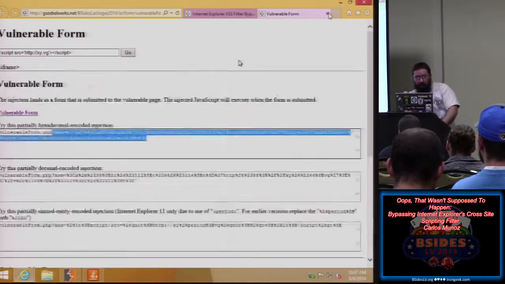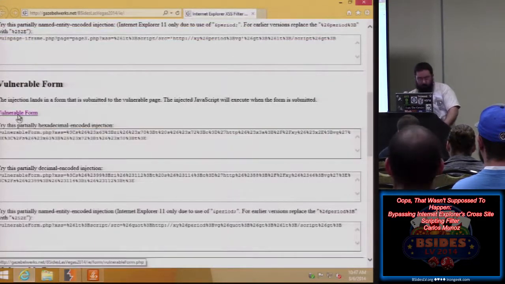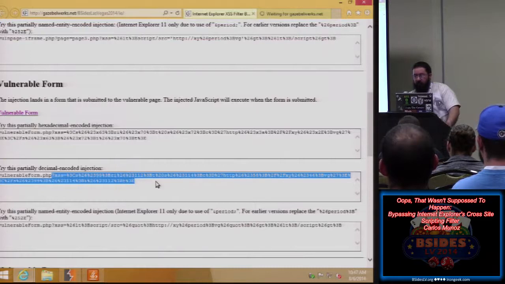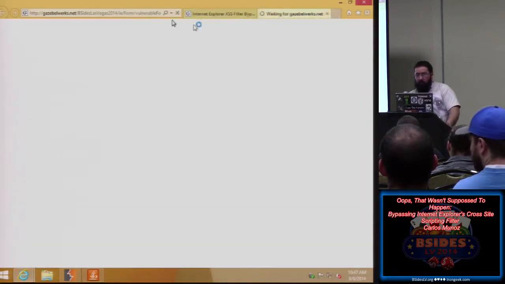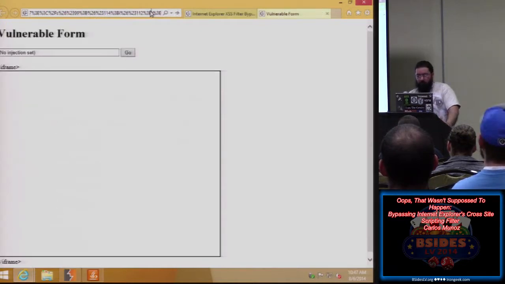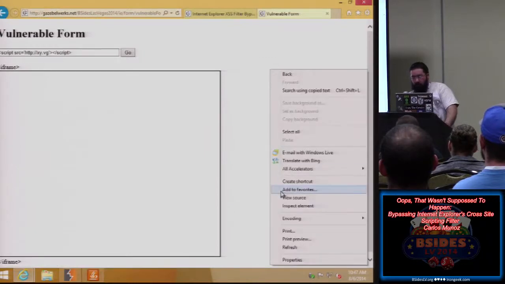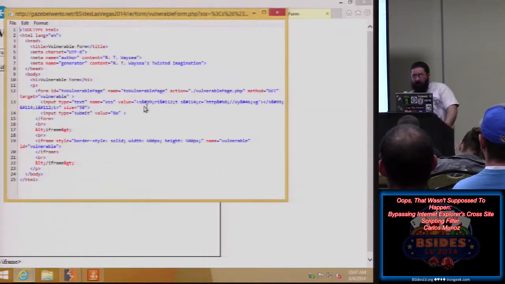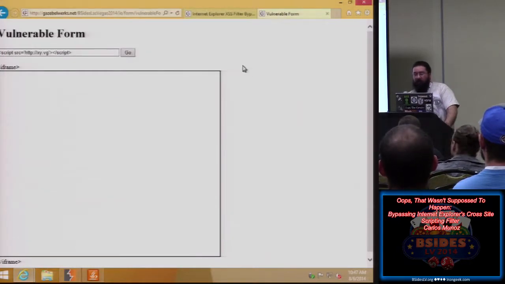And again, talking about various encodings, in addition to hexadecimal, we can also use decimal encoding, or instead of the ampersand hash x, it's simply ampersand hash numeric character reference. And inside attribute space, those are automatically decoded.